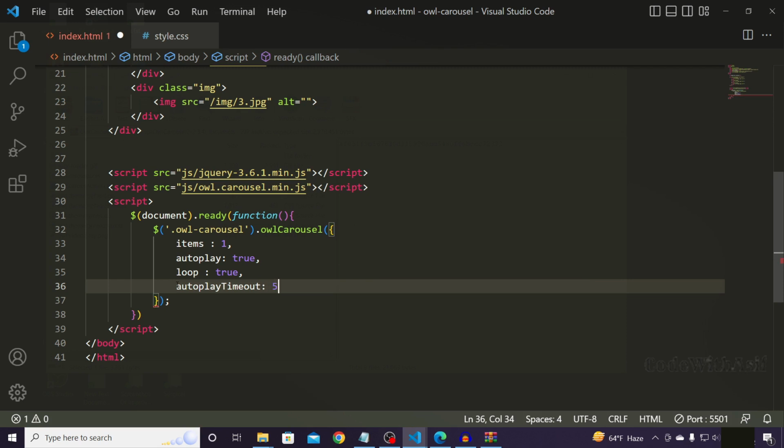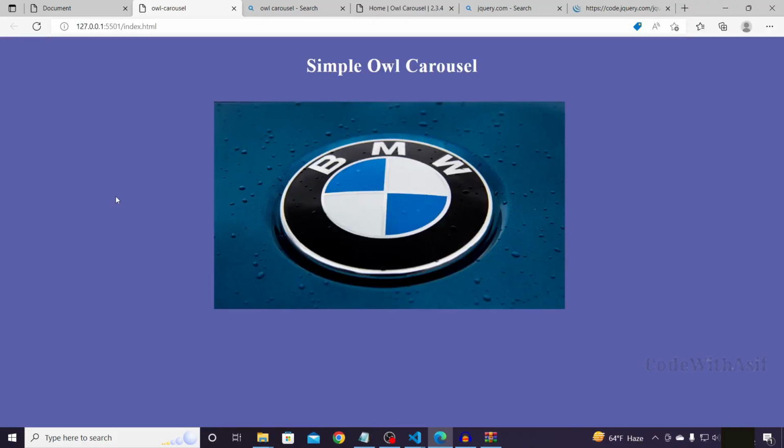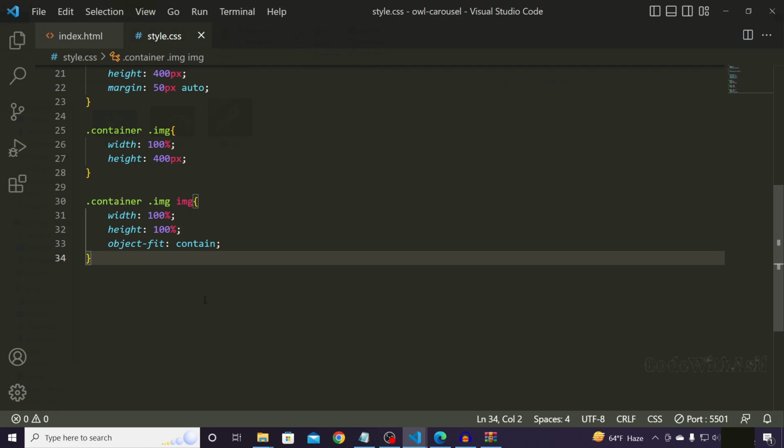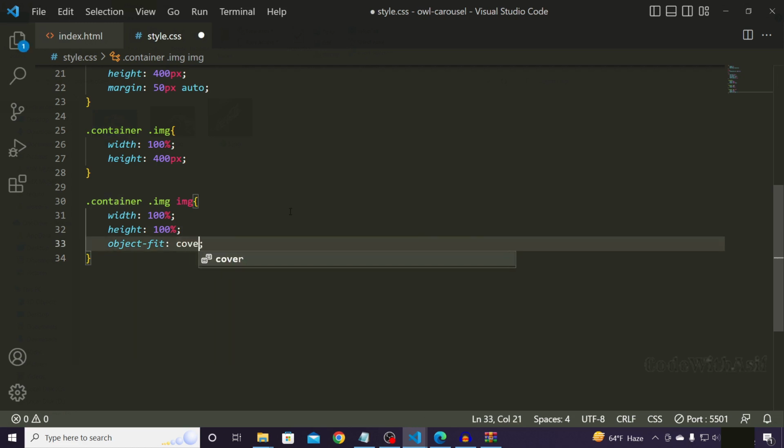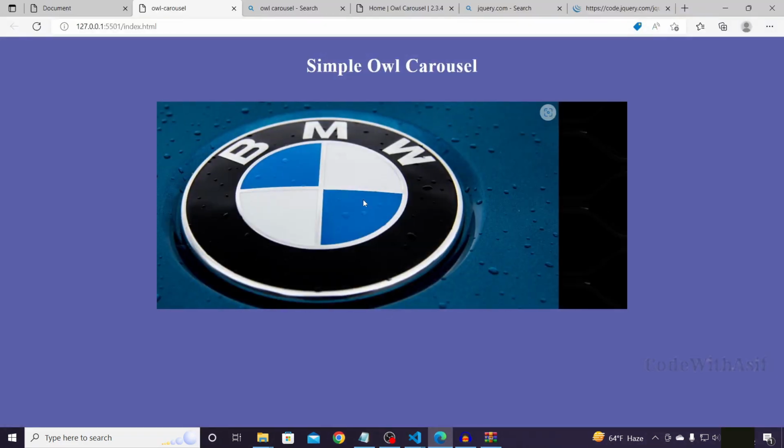I'm gonna give 5000 ms. It means 5 seconds. Let's check the output. I made a little mistake here. Object fit will be cover. Okay, let's see the output. Fine.